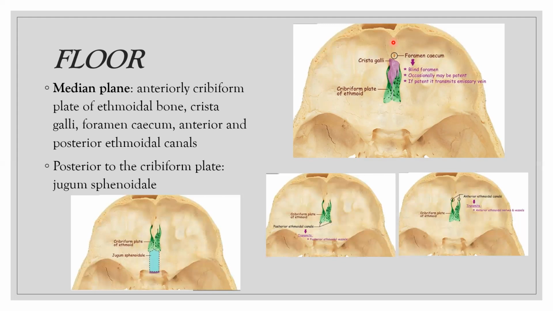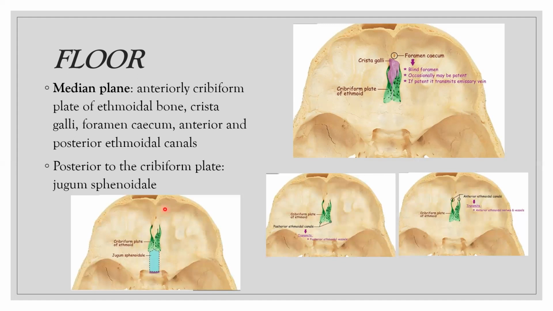Now, you can closely observe along the anterior border of the cribriform plate that there are some canals called the ethmoidal canal. So along the anterior aspect of the cribriform plate, we have the anterior ethmoidal canal. So that's here, anterior ethmoidal canal. And this canal transmits the anterior ethmoidal nerves and vessels, so the ethmoidal vein and then the ethmoidal artery. Similarly, along the posterior aspect of the cribriform plate, you have the posterior ethmoidal canal, which also transmits the posterior ethmoidal vessels.